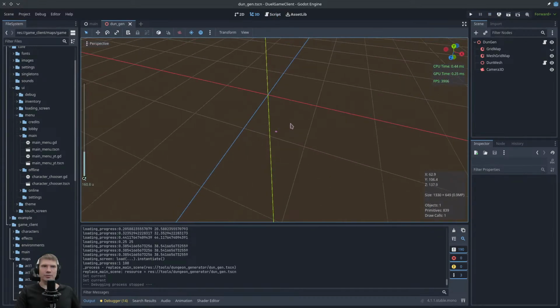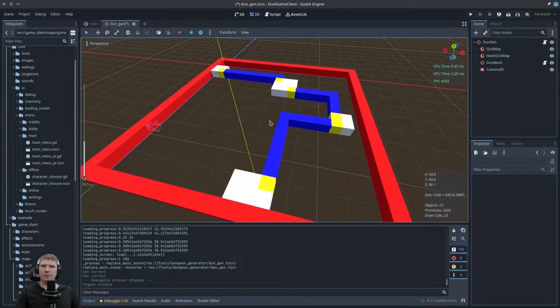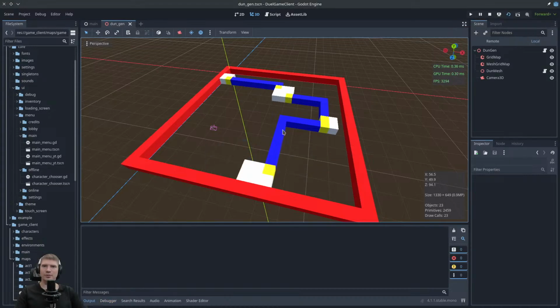Is it because we don't have any environment? Let's try. This is run current scene. Yeah, run current scene.